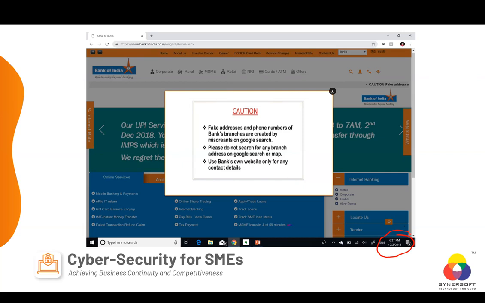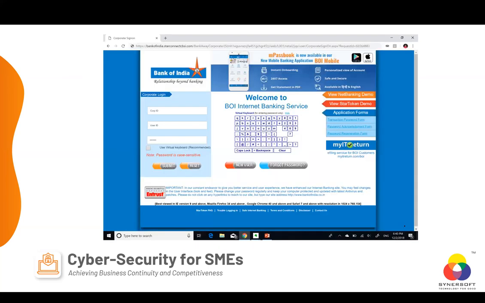Like if I want to go to the Bank of India website, we Google it. When we Google it, at that time some hackers had placed a fraudulent website which looked exactly like the original Bank of India website. Once we opened that website, it would lead us to the username and password page, where we used to enter our usernames and passwords. Now this is the page which I have again screenshotted.